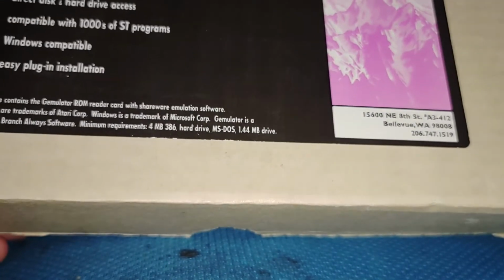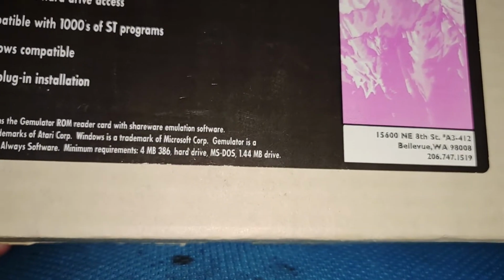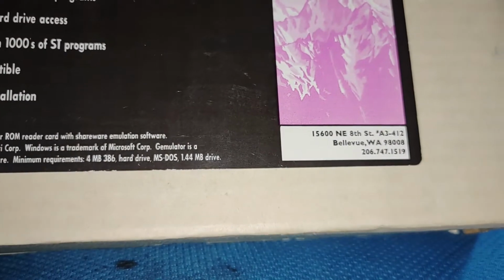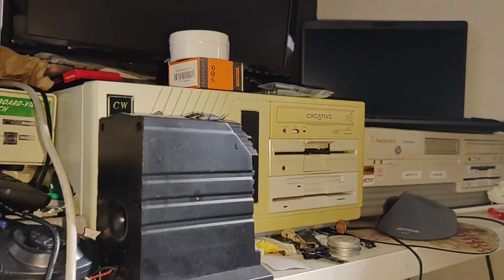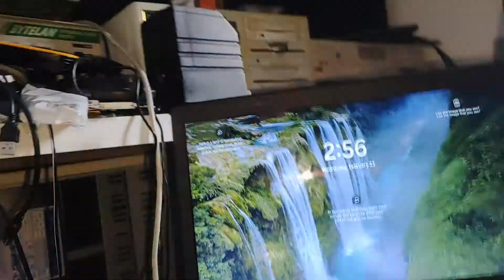This is easy plug-in installation, and here is the list of specifications: 4 megabytes of RAM, 386 processor, hard drive, MS-DOS, and 1.44 megabyte floppy drive. So my 386 here, that's going to be used for this thing.